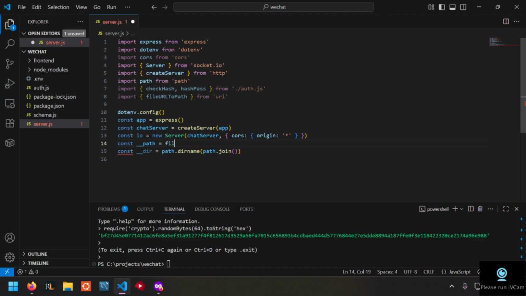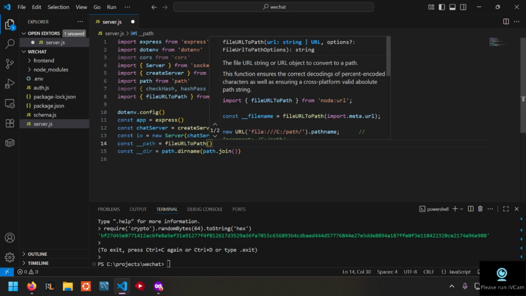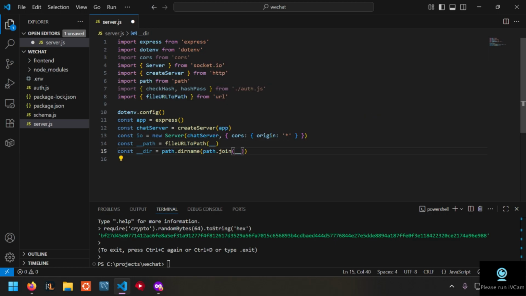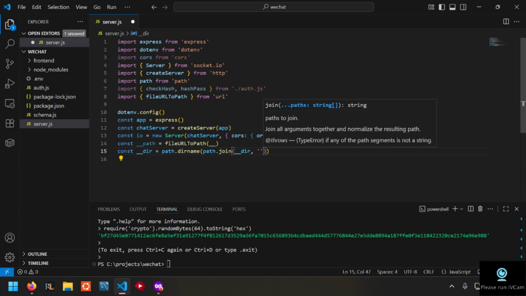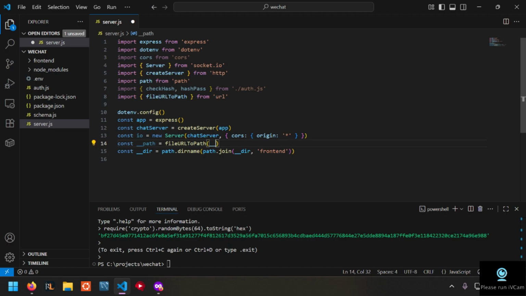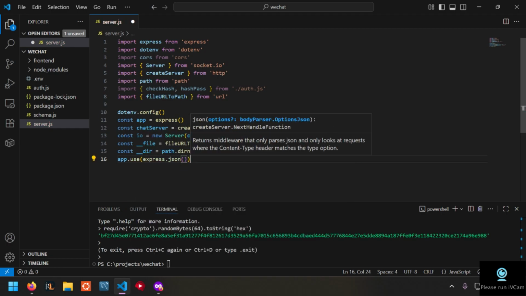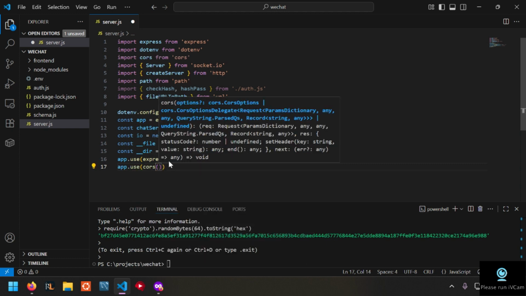Right, yeah, so fileURLToPath. Okay, hopefully I did that right. We'll need our JSON handler. Use cors.